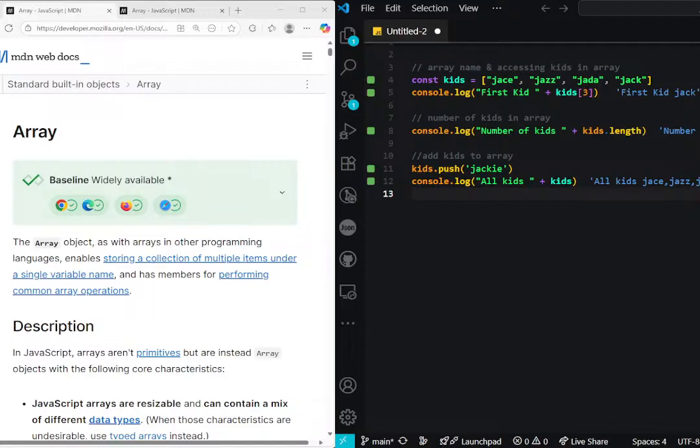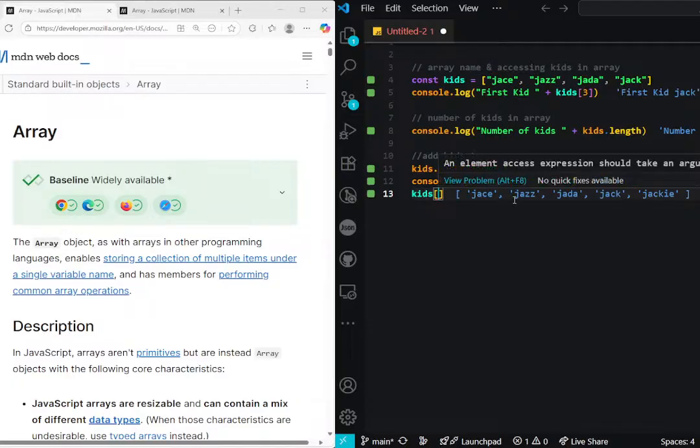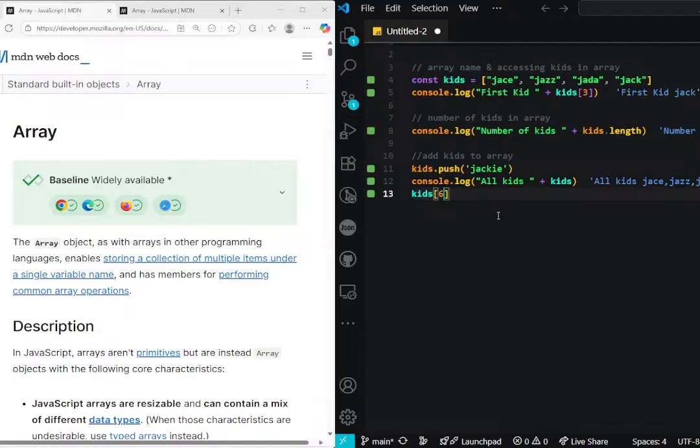The other way that we can add a kid to this array is by specifying the index. So let's just say that currently we have 1, 2, 3, 4, 5 kids, and we want to add a sixth. Instead of adding it at index 5, I'm going to add it at index 6.